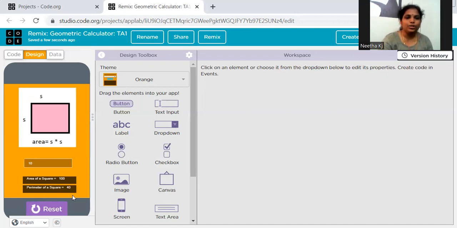Okay, this is the bonus for you, the perimeter of the square. All right. So what is the perimeter of the square formula? 4 into side. So you get your perimeter. So wonderful, so easy to get the perimeter and the area of a square. Just a fraction of seconds when you have one.